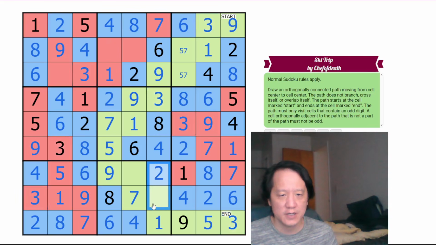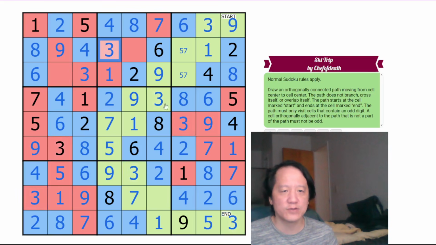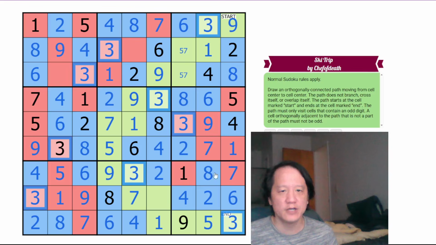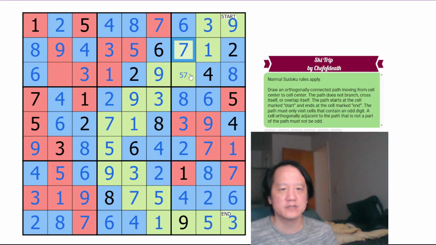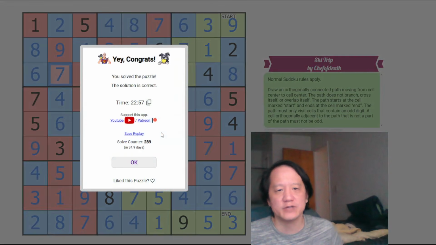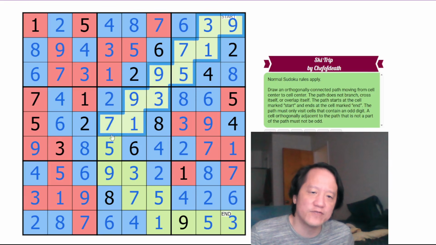It did. In row 7, the 3 has to be there. That gives us 8 3s. So that leaves a 3 there as the remaining 3. 5. The 5 in row 8 has to be there. The 5 in column 5 has to be there, which makes this 7, which makes that 5. And that leaves just a 7 left in the puzzle. And that's a solution. It is fairly straightforward.